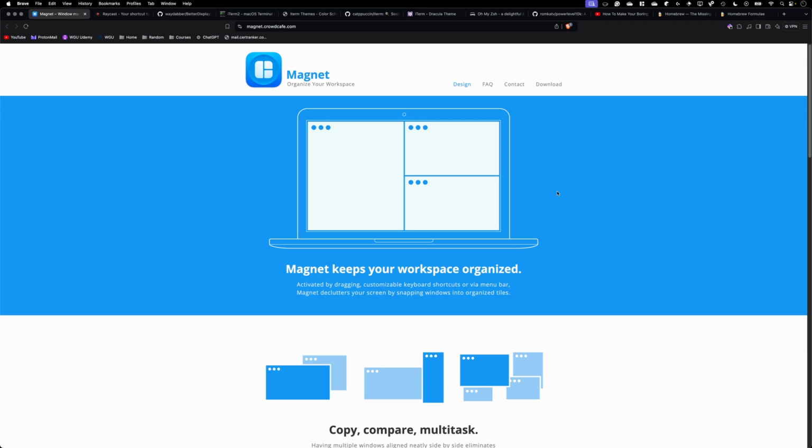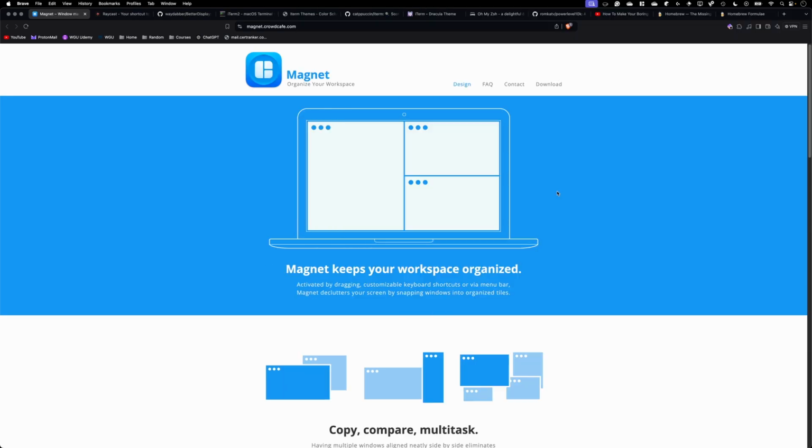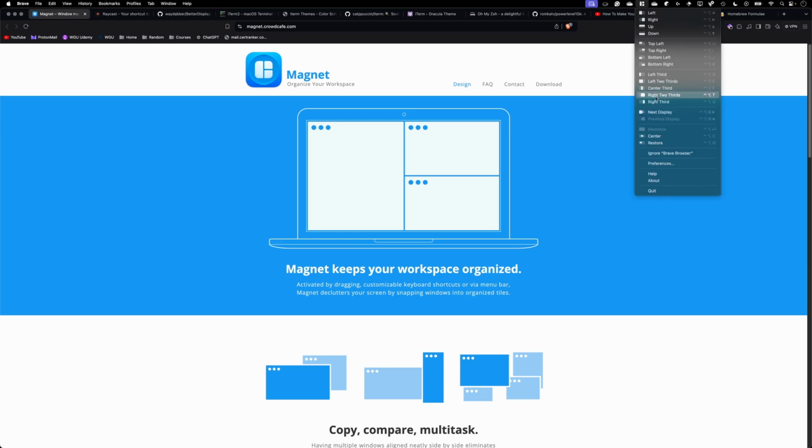But I liked the shortcuts that were just out of the box available for Magnet a little bit better, so I went with it. Also, just wanted to try something different, and I hadn't done some research to know that Sequoia was bringing this. So, lost $5 maybe I didn't have to spend, but that's all right. I can use keyboard shortcuts to bounce the window around and bring it back full screen, things like that. Pretty basic. Runs up here in the menu bar. If we bring this down, you can see those shortcuts here. And yeah, it's a pretty basic app, but it helps out a lot.